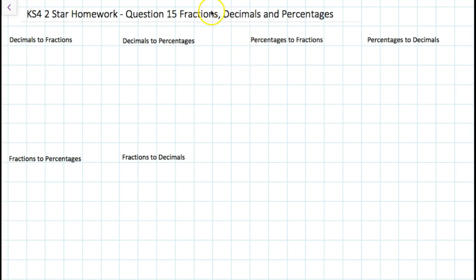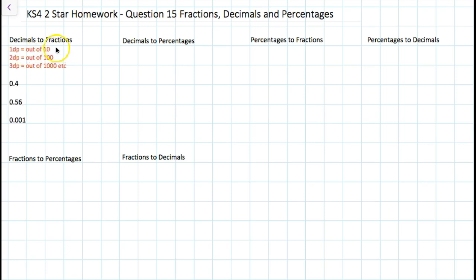In this video, we're going to look at changing between fractions, decimals and percentages. Now there's many ways in which we can change between them depending on what they give you in the question. It depends on what you're going to need to do. So we're going to look at all these different things and I'm going to put a little instructions underneath these titles and some examples underneath them all.